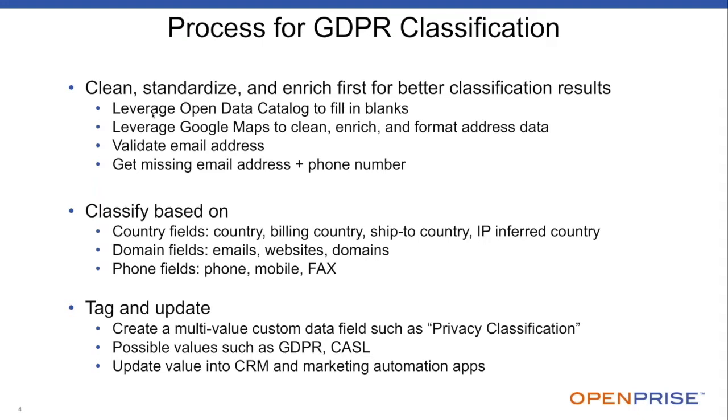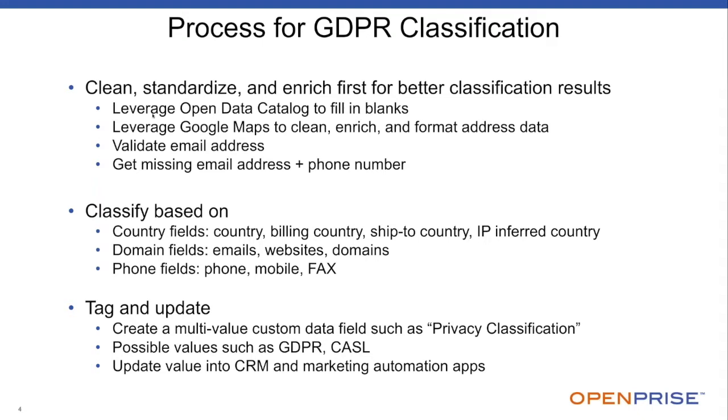Now you should validate your email address if you can. This will make sure that your email is actually a deliverable email. Once we know it's a proper email, then based on the suffix, we can help determine the origin of the data subject as well. Now, if you don't have the email and don't have the phone number, we highly recommend, if it's within your budget, getting the data enriched. Within our marketplace, there's a number of data partners that can help you with that.